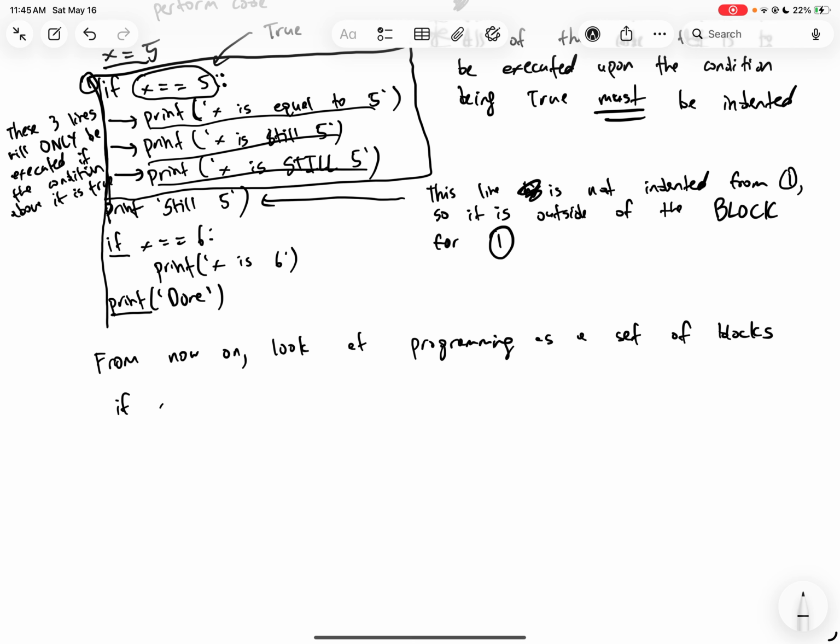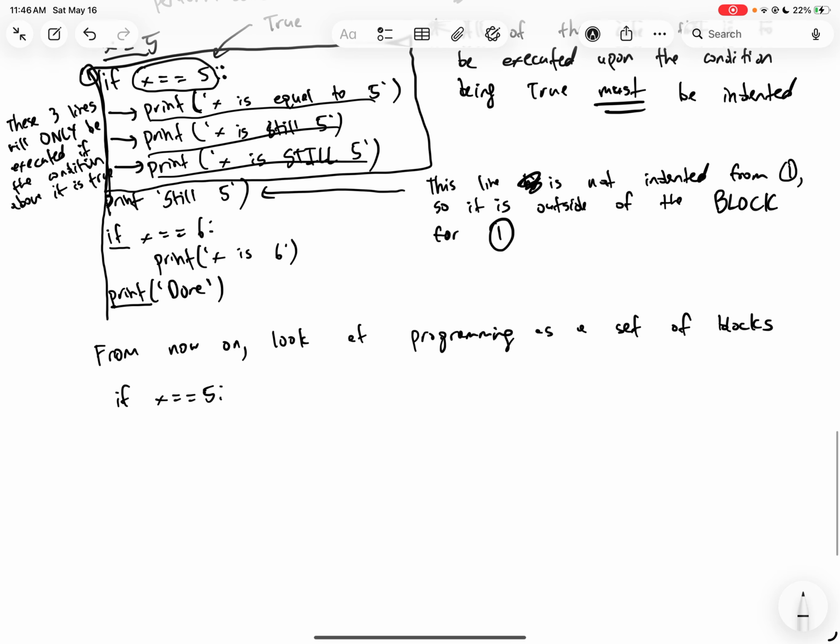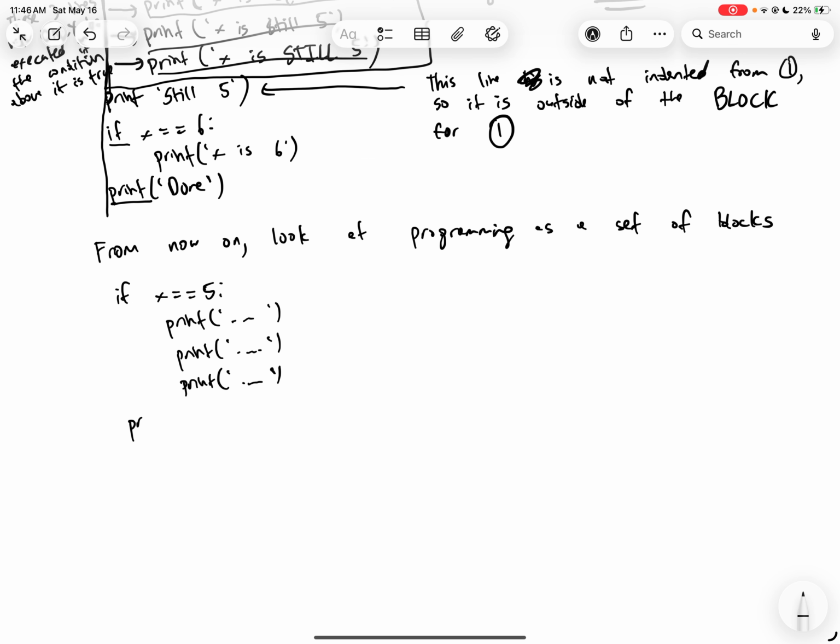Okay? So now, if you take this code right here, if x equals 5, I don't know if I could copy paste this again, but this is already messy. Print, print, print, okay, print.